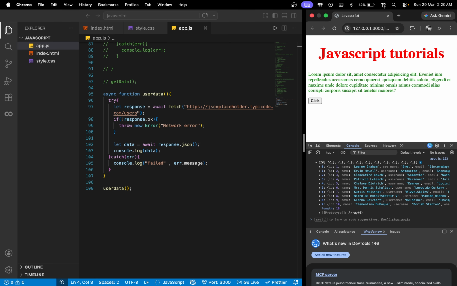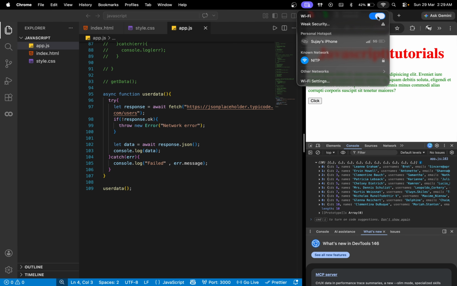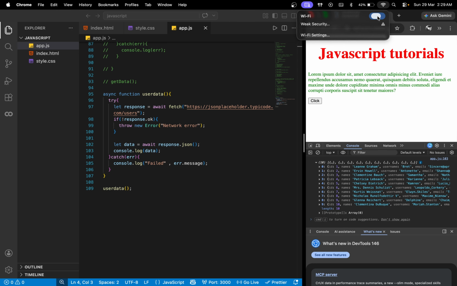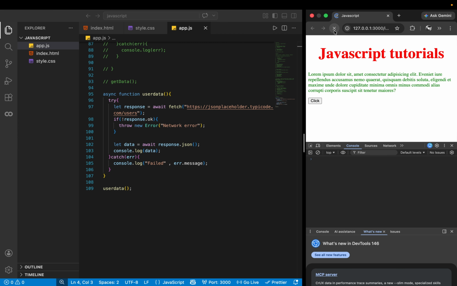So let me turn off the Wi-Fi and see whether we get the error or not. You can see here we have got the error, that is failed to fetch.